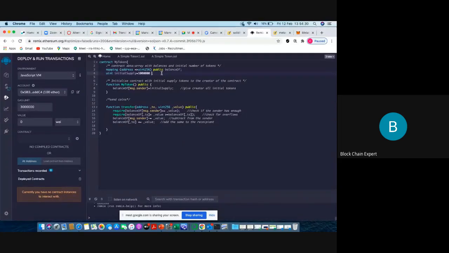Fine, all of you have done it? Sir, there are two options, publish on Swarm and publish on IPFS. What are these? The second option is for you to publish on the net, which is the right way of publishing any smart contract, but you need internet privileges. So for now, we need to publish on Swarm, which will publish it on your local system. Because once you publish in the public domain, the whole world can see it.